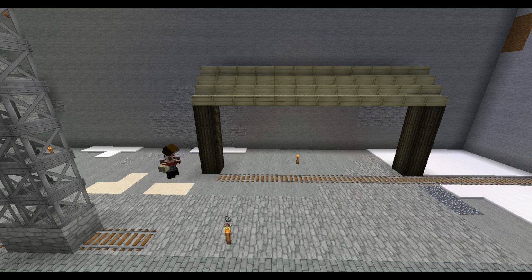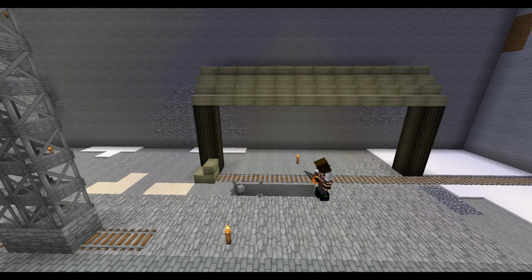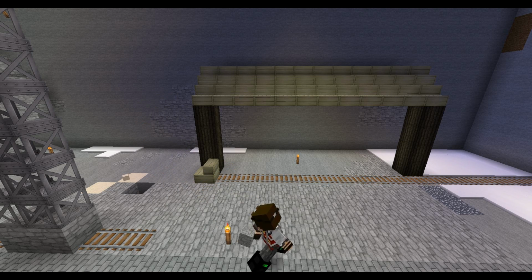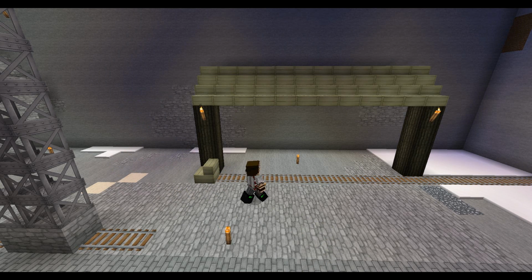And now I'm putting down a backstop so that the little carts have something to hit against and prevent them from running away and damaging some other part of our dry dock area. Now I'm just cleaning out and laying down the cobblestone that we've decided on for our ground. A little bit of light just to make sure we can see what's going on.